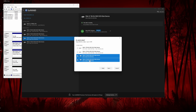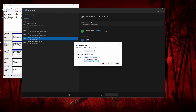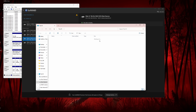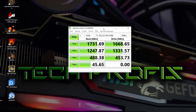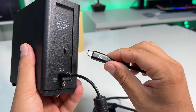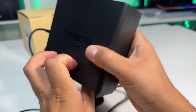You simply choose the RAID type, select the drives, and set the preferred size and format for maximum compatibility across platforms. Because I'm limited to a 20 gigabits per second USB 3.2 port, I used only two of the four available drives in a RAID configuration. The other two were formatted separately — one in NTFS and the other in exFAT. With two drives in RAID 0, I got around 1,600 megabytes per second read and 1,500 megabytes per second write, along with solid sequential and random performance. Interestingly, testing a single drive gave slightly better results, which is unusual — you'd normally expect RAID 0 to outperform a single drive. I suspect this could be due to a driver or software issue on my system. Still, these speeds are faster than many portable SSDs on the market, so performance-wise, the D4 SSD largely lives up to the hype.